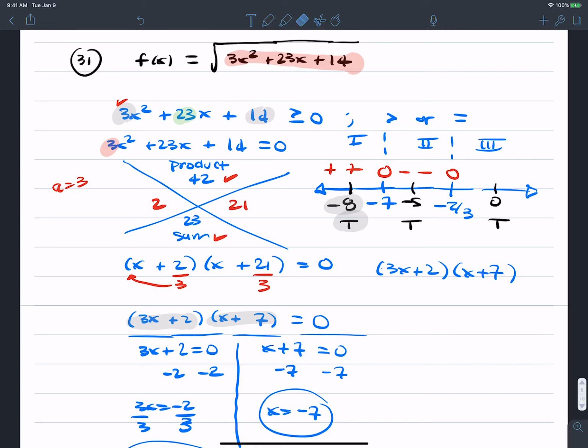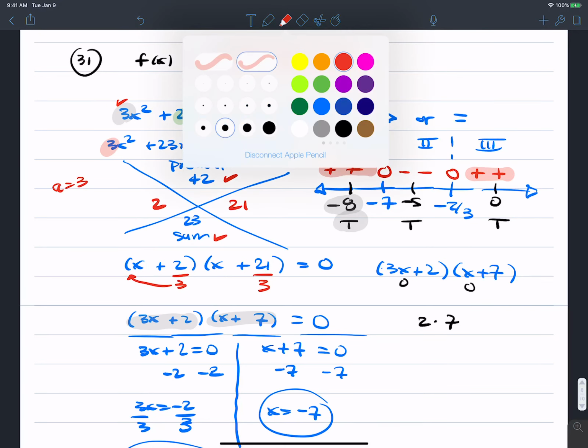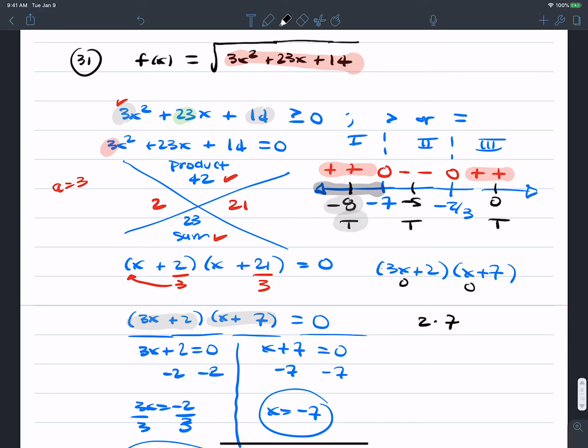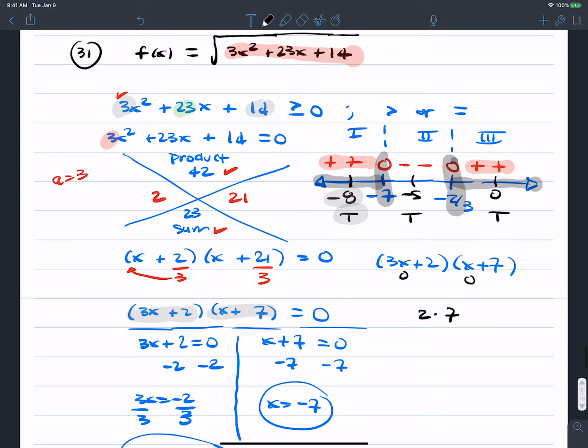We're going to test region 3 using 0. 3 times 0 is 0 plus 2 gives you a 2. 0 plus 7 is 7. A positive times a positive means region 3 is in fact positive here. So ladies and gentlemen, we want to find where this is greater than 0, which is positive. And again, we see region 1, region 3. So that means we're going to shade and graph region 1, region 3. We're going to include where it equals 0. And you're looking at the graph, whatever is shaded here. So we want to make a nice clean kind of portion here for the solution.